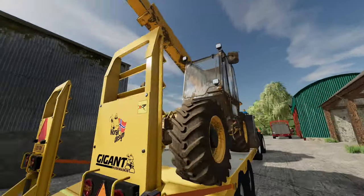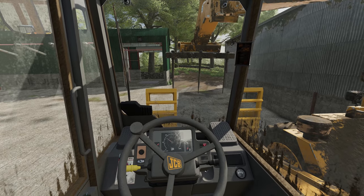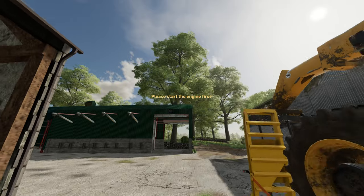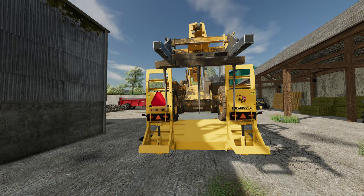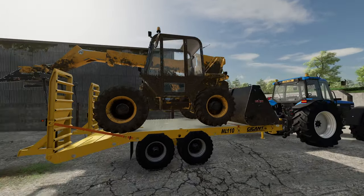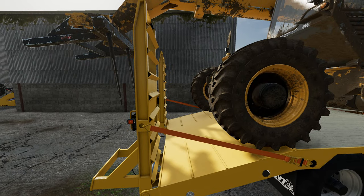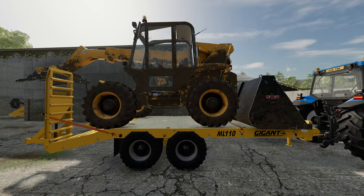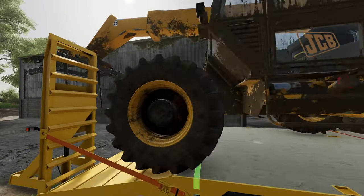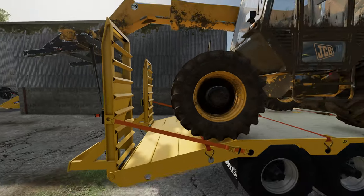Okay, we're going to lower the boom, but it might just have to stick out the back ever so slightly there. Is that going to be alright? Yeah, I think it will. It would have been better to put the JCB on first and then the bucket on the back, but then I've got nothing to put the bucket on with. Right. Get it all strapped to the trailer.